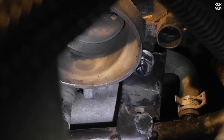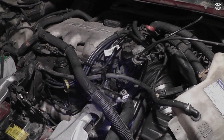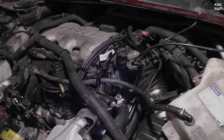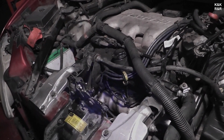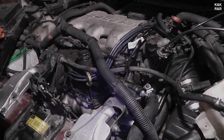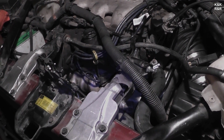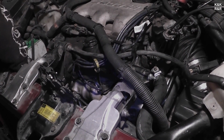About right there. All right, well, she's all back together. We're going to go through the bleed procedure, which definitely needs to be noted. One thing that's funny about these cars is when you take the radiator cap off, this thing will gush fluid for quite some time. It stores a lot of fluid. It's got a rear HVAC unit, so it literally pumps fluid from the front of the motor all the way back and back up. And it will develop one hell of an air pocket.